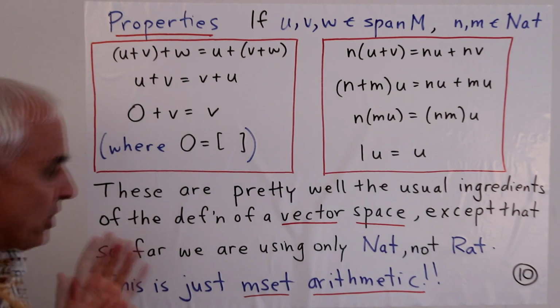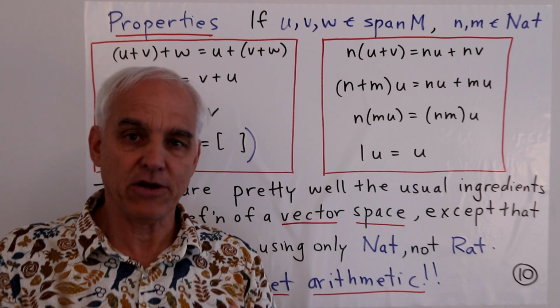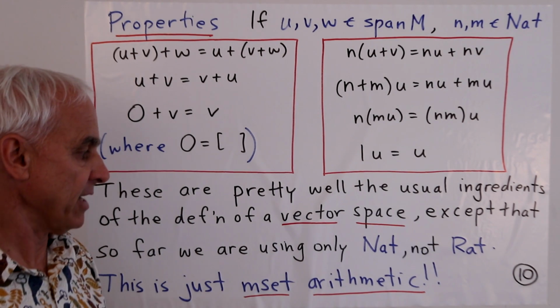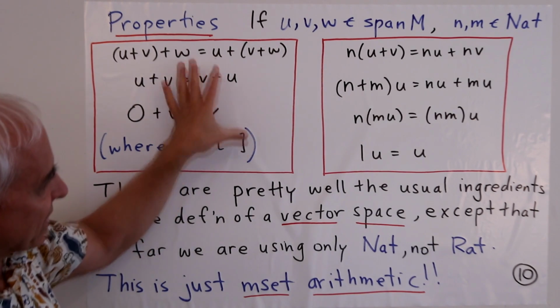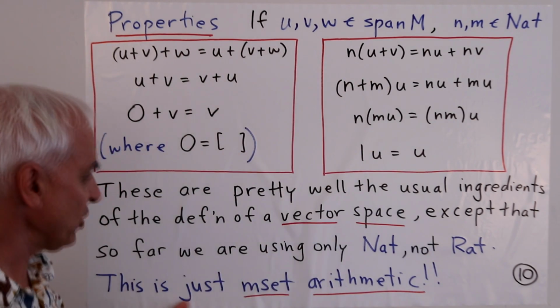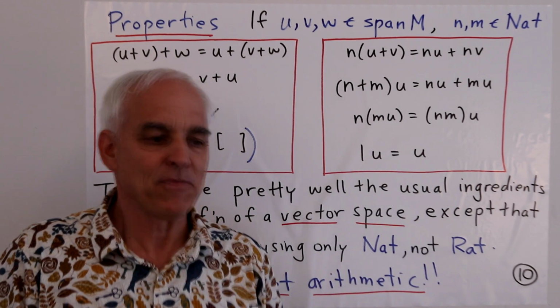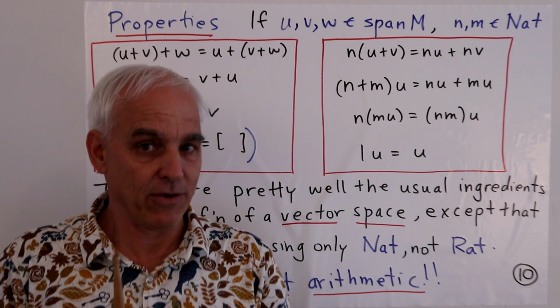Okay, that's really the only distinction between what we have here and the linear algebra that's studied in undergraduate mathematics. But it's important to realize that what we do have is really just mset arithmetic. We haven't really gone past or beyond things which are very familiar to us. We're just doing basic mset arithmetic.